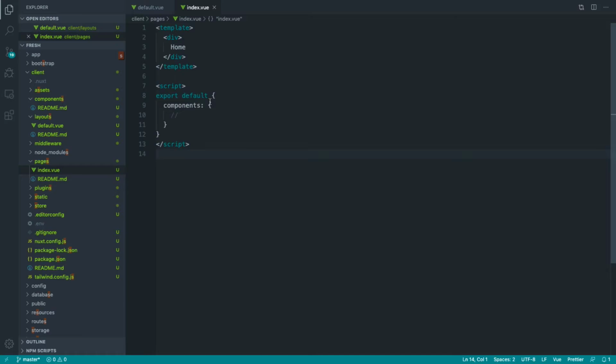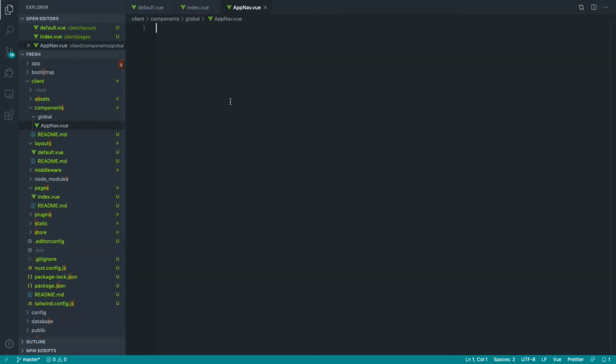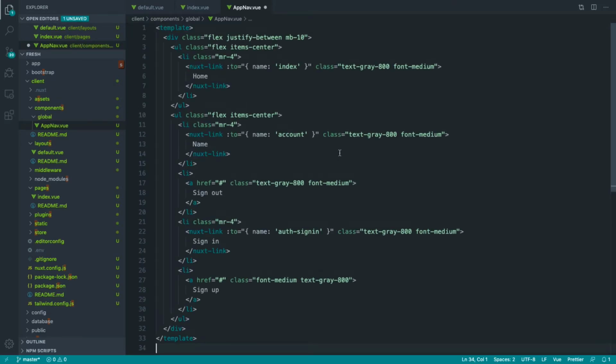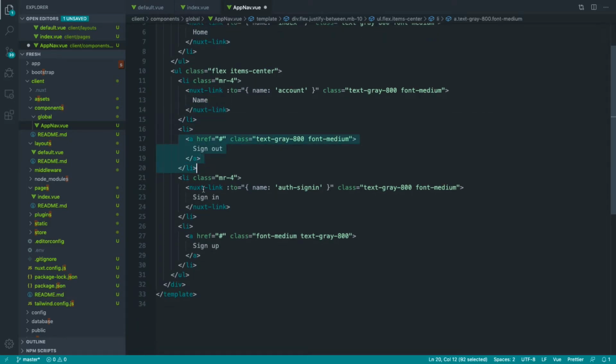For this, we're going to need a navigation, and I always include a navigation when I'm working with authentication, just testing things out. Because of course, what we want to do is see that the user's authenticated in the navigation bar. So over in components, I'm going to create a global folder, and I'm going to create an appnav.vue file. And inside of here, I'm actually going to pull over the template that I already have created. It's very, very straightforward. We've just got a home link, a link that will link through to the user's account area, and of course we'll show the authenticated user's name in here, and also the ability to sign out, sign in, and sign up.